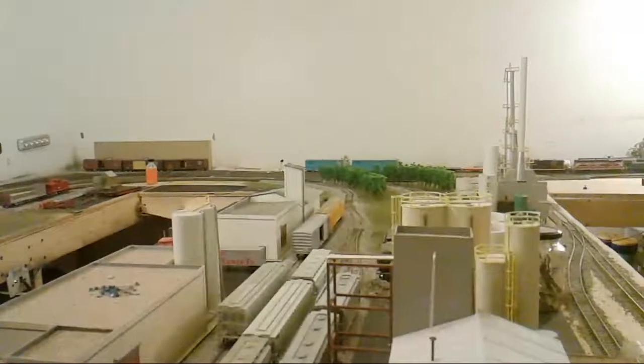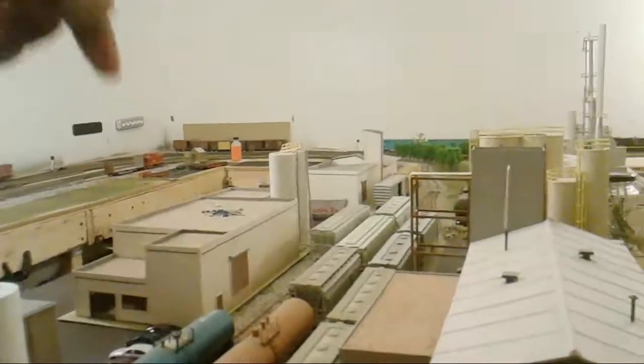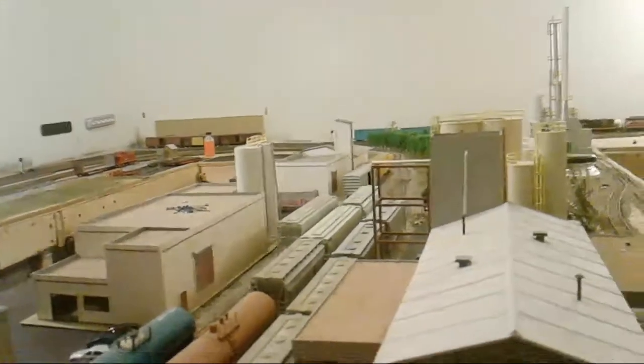And then we will grab another boxcar and a hopper for the second VBS building. This is VBS number 1. That's VBS number 2 on the end. It doesn't go 1, 2. It goes 1, 2.